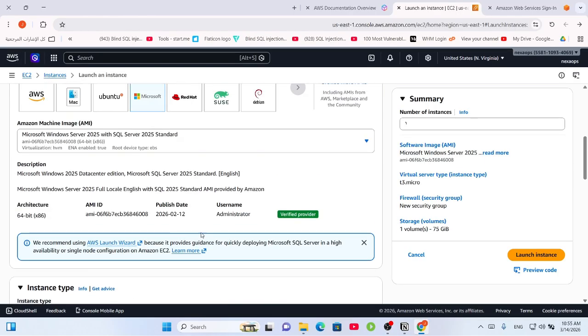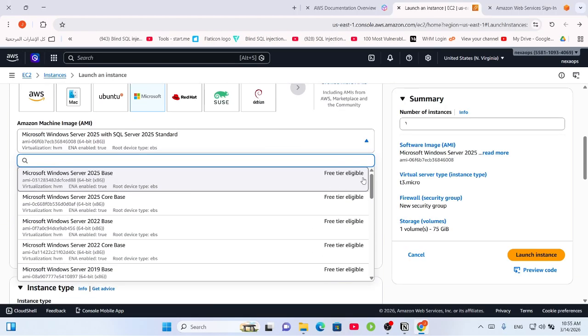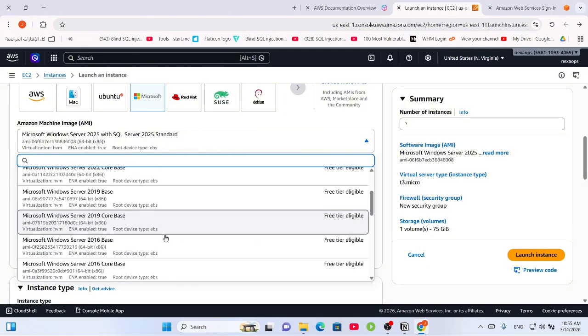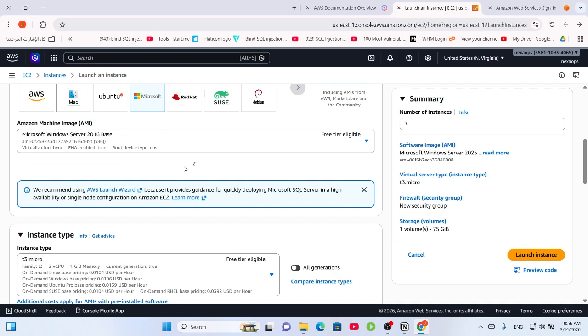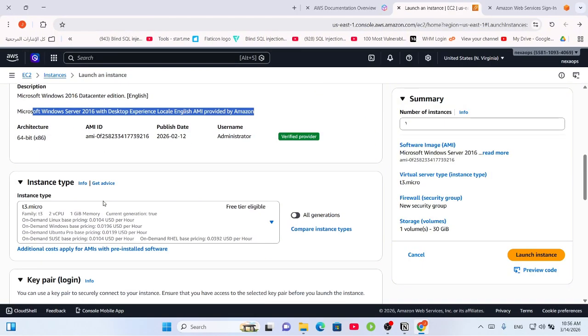So basically, you're going to get charged. So make sure that we have the free tier eligible option available. Right now, I'm going to choose Microsoft Windows Server 2016 Base, which is eligible for free tier. And next, we have the description of the Windows Data Center Edition.